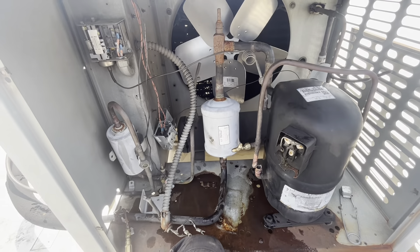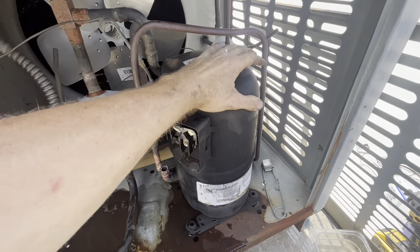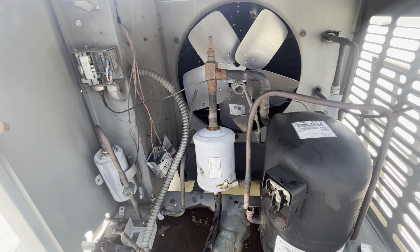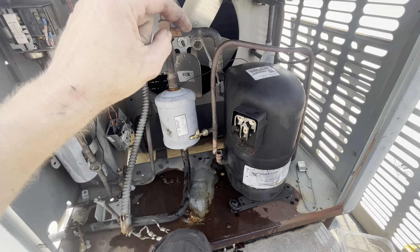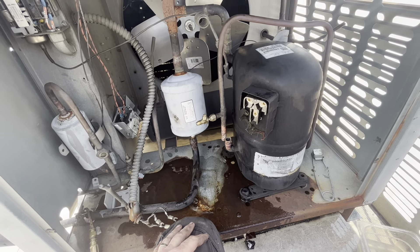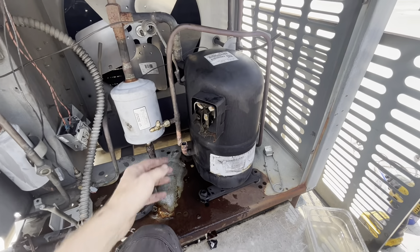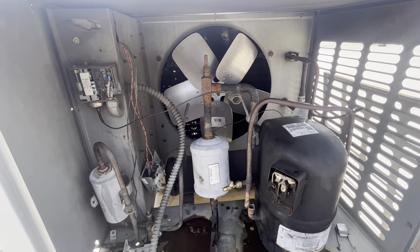I've got the new compressor, so I'm going to get this cut out and the new compressor set in place. Hopefully this is uneventful - it's an R422 system, the R22 replacement. If things were different we would just be replacing this whole unit - it's very old, it's ready. But it runs two sets of evaporators downstairs - two three-banks, so you've got a triple evaporator times two. The cost of replacing this and two triple evaporators on top of it is just too much right now. So you've got a convenience store with not-cold beer.